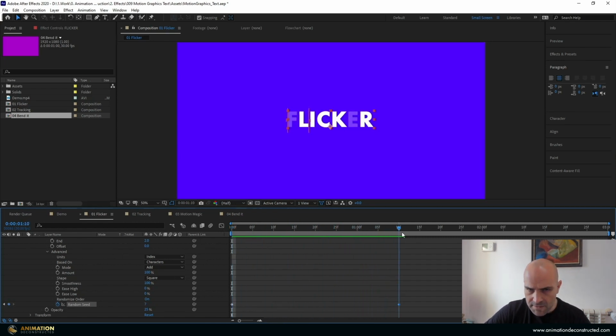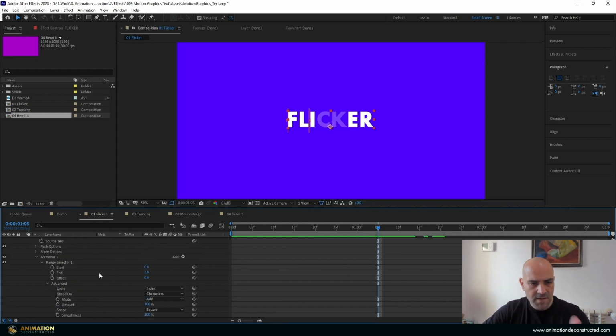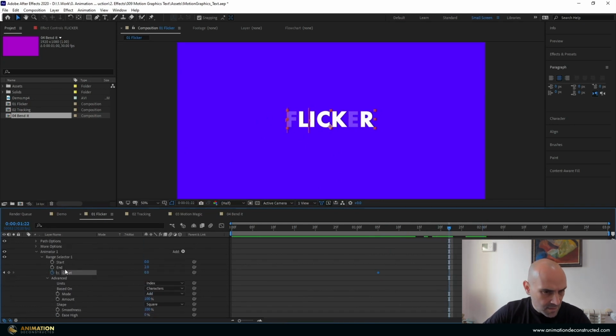And I just want to fade the text in as well, so I'm going to start just before it gets to the end there. Really good animation practice is to actually overlap your keyframes so that you never get this kind of stagnated animation happening. So turn on the offset, and this is going to basically control the range selector. Move over to about, let's say about here, and just drag this forward. And there's 7 letters, so if I'm correct, yes, 7 letters. We just need to hit 7 in the offset.